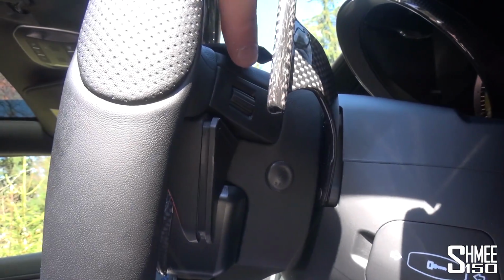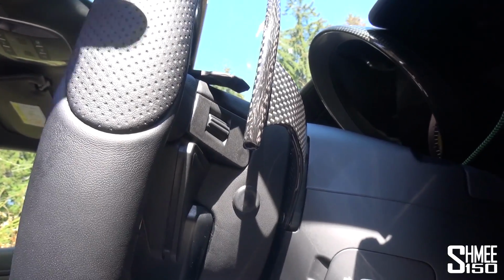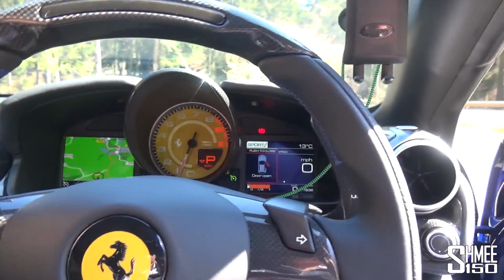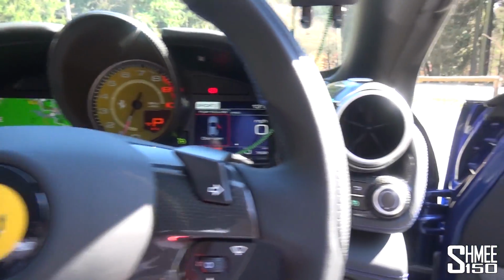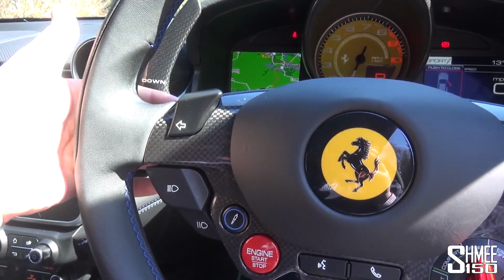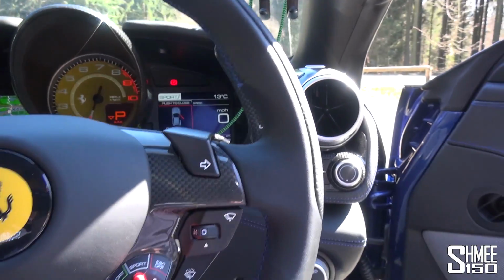Now on the back of the steering wheel, you can see here there is a little jog dial which you can rotate and also press on this side for your volume and press to mute, on the other side to control the left-hand display. So this is something I find slightly unintuitive. That control panel does the right-hand display, but the button on the back of the steering wheel here does the left-hand display. So I'm just going to close the door.